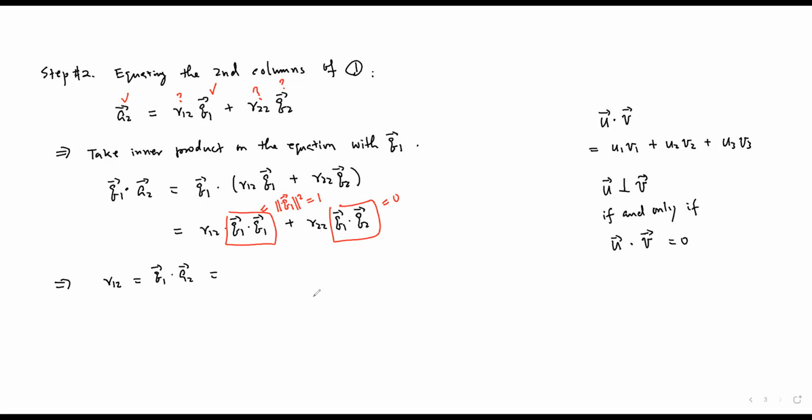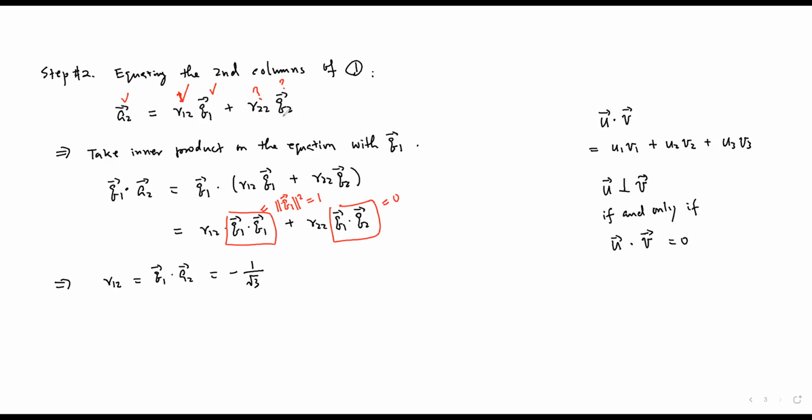Now I know Q1 from step 1. A2, I know, the second column of the matrix A. So I get R12. What is R12? Let me see. R12 is equal to negative 1 over square root of 3. Okay, now I know R12. Now, next, let me determine R22 and Q2.